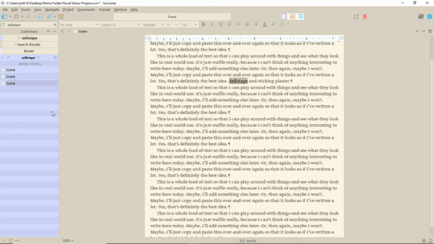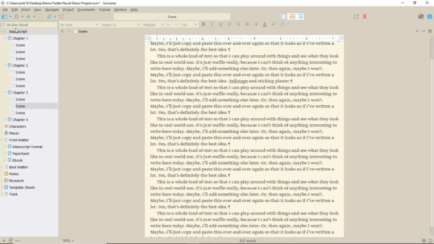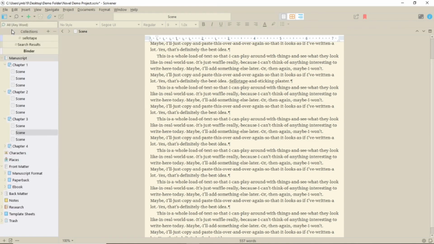So all the collections have that colour block, but when selected, the contents will appear at the bottom of the panel. That's probably clearer if I click back onto the binder. Now you can easily see the 2 collections above it and the binder below. If I deselect collections, they disappear, but they're still there. Make sure your binder is selected first before doing this. You might want to do this if you're not currently using them, because they use up space in the binder panel, and if you have multiple collections, that will soon mount up.